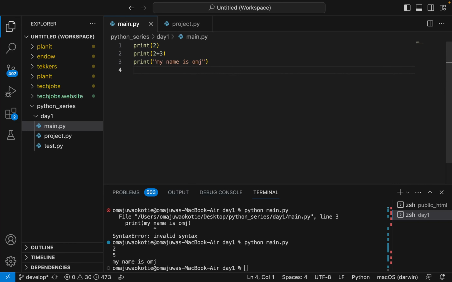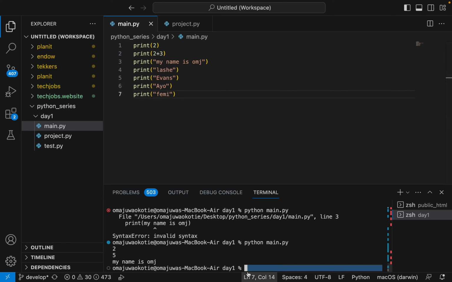Let me do some other prints. Don't forget to always put your double quote or single quote. Print Evans, print Ayo, print Femi.